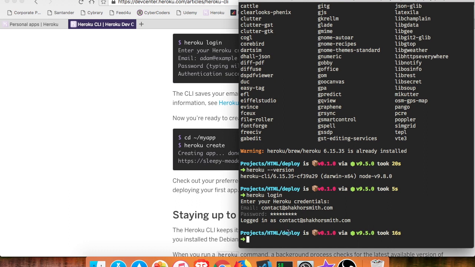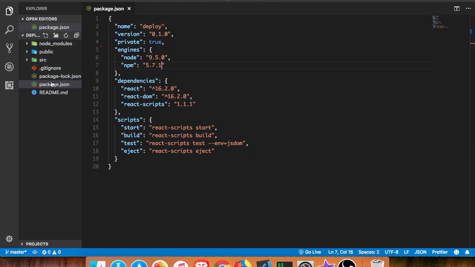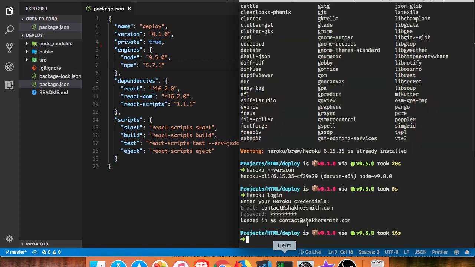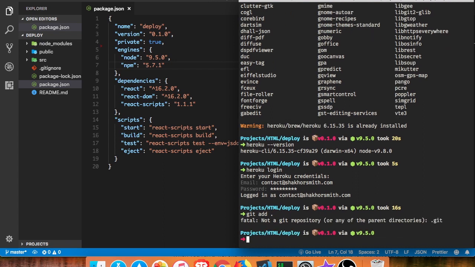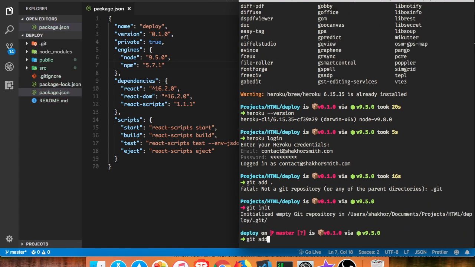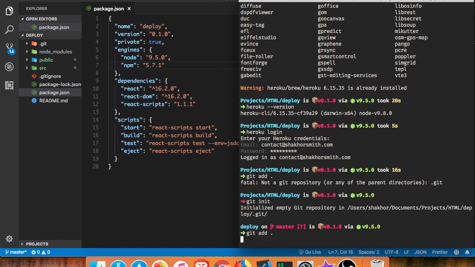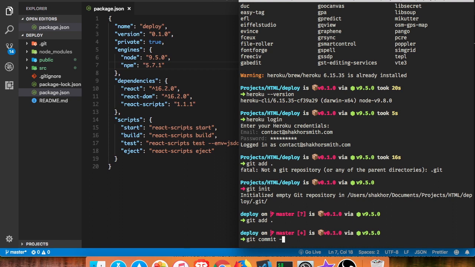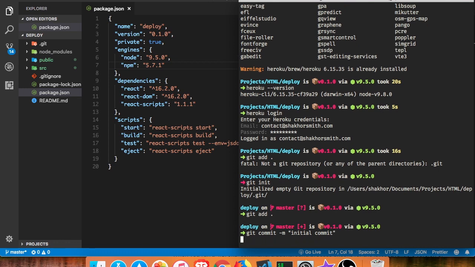And then inside of our app, make sure that you're inside of your app. We're going to do Heroku. Or no, first we're going to add and commit all of our files for our project. So we're going to do git add space. I meant dot. I'm sorry. Git init. Then we're going to do git add dot, git commit -m in double quotes, and we're going to call this initial commit. You can name that anything you want. Hit enter.